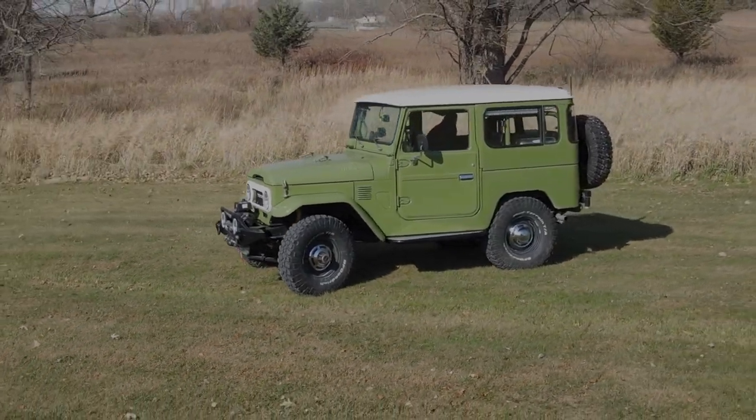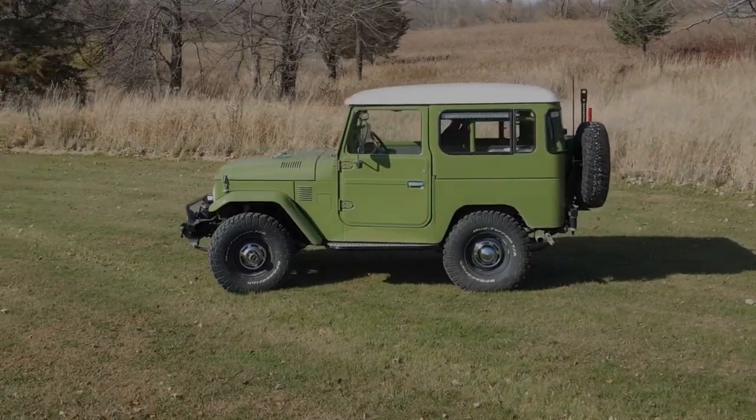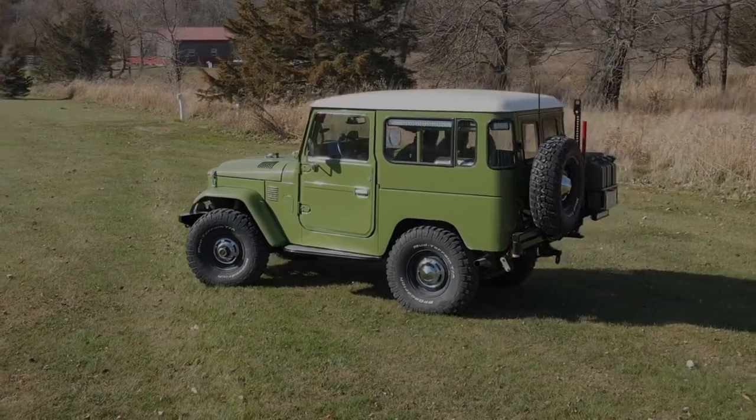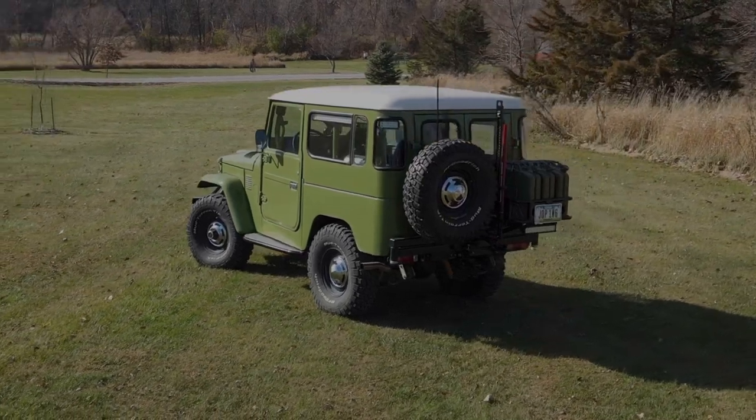Hey, it's Doc. So we've had a fair amount of questions about our FJ40 build, so I thought I'd throw together a little video so you could see some of the cool stuff that we've done to this. And this is a 13-year work in progress, and quite honestly, it's never ever going to be finished.